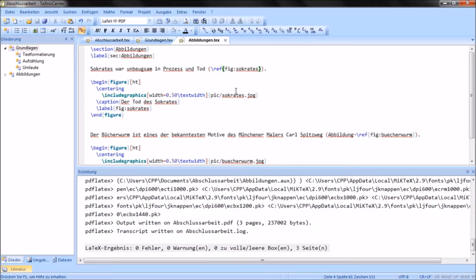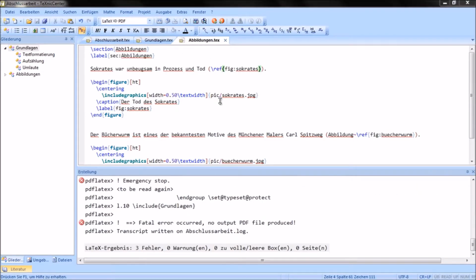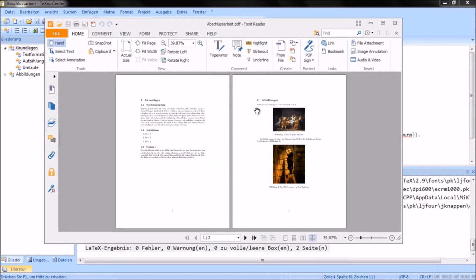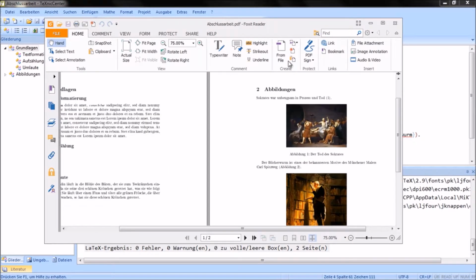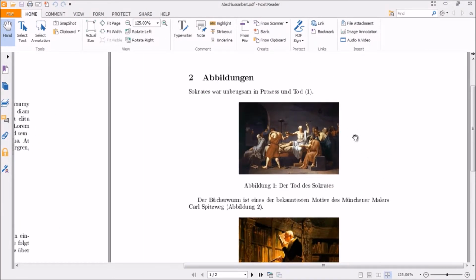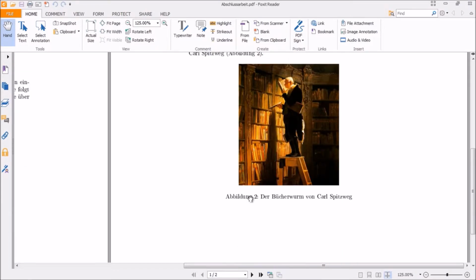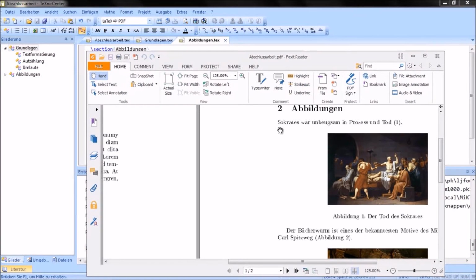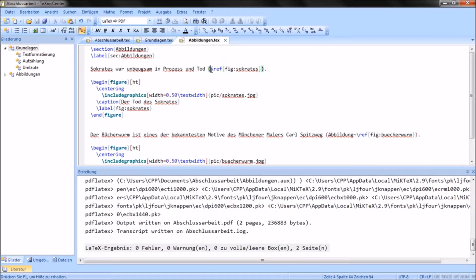We have to close it first, of course, sorry. Compile it again. And now let's look at the PDF. And yes, of course, now we have both of the images on the same page. It's of course smaller, and we see number 1 here, and then in this figure number 2. So as you see, the enumeration of the figures is set completely automatically. You don't have to think about it any time. LaTeX does this automatically. I forgot here Abbildung and tilde, so that we don't have just the number.